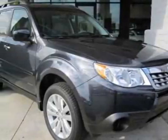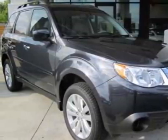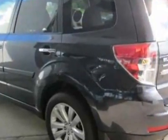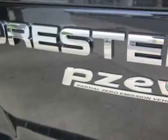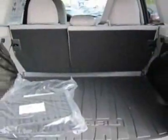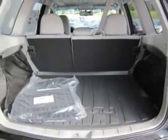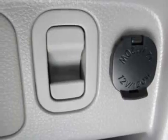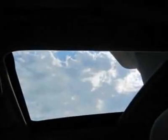Take a look at this new 2012 Subaru Forester. For your protection, this vehicle has a full factory warranty. This vehicle gets an estimated 21 miles per gallon in the city and an estimated 27 on the highway. This Forester boasts a 2.5 liter engine and has a 4-speed automatic transmission.